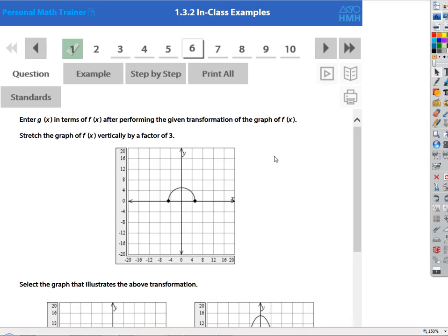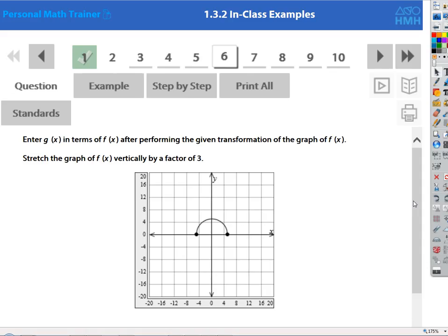So if I'm stretching it vertically by a factor of 3, let's look at this picture in detail for a second. Think about some reference points on the graph and how they're going to be changed. Is that going to change the location of that point? No. It's not, because it's already on the x-axis. It's stuck to the x-axis. Only things that are above or below are going to get stretched away from it, right? You see how it's different than a translation. If this had been a translation, that point would have moved up, right? So that point's going to stay put.